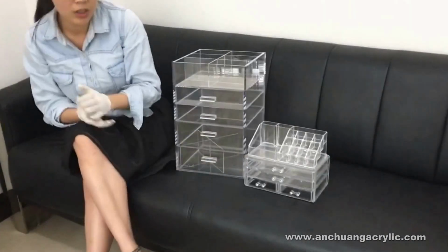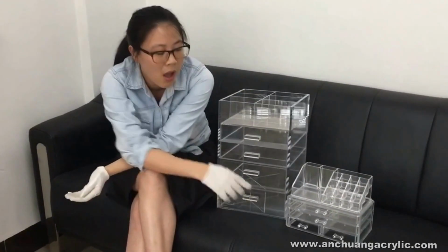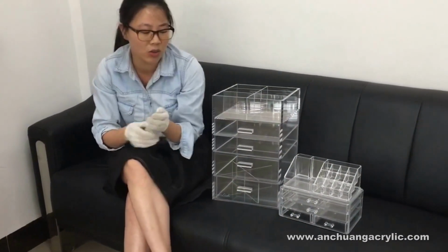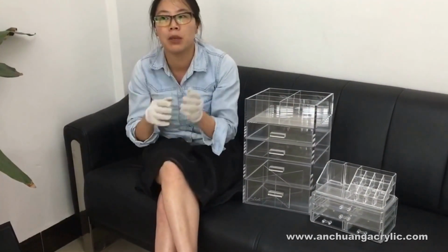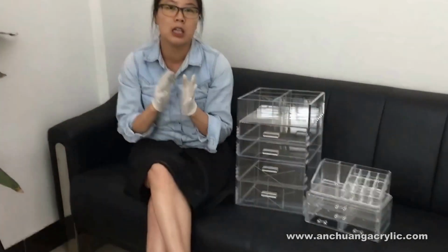But for those injected ones, it's much more complicated to do so. When the worker just puts in the resin, the product will just come out, and then the surface would be hard to silk screen print. So usually the printing method would be heat transfer, and we need to make the film for the printing. It's usually very expensive. A single color would be around $50 per color. If your logo has 4 colors or even more, the price would be very expensive.